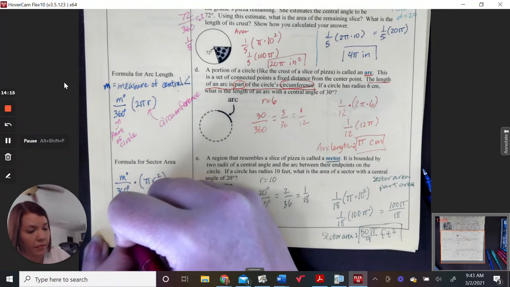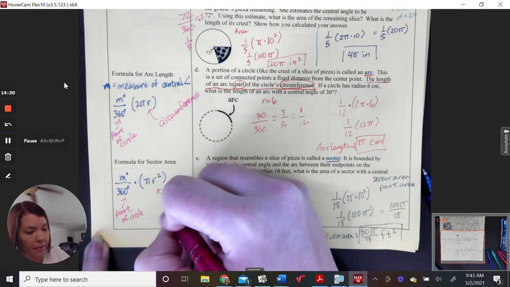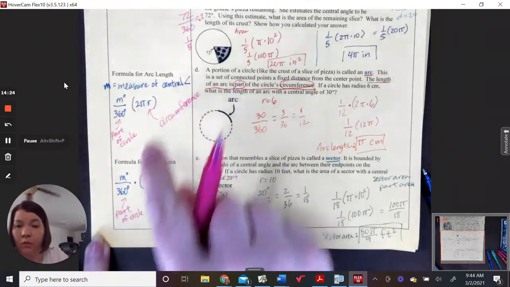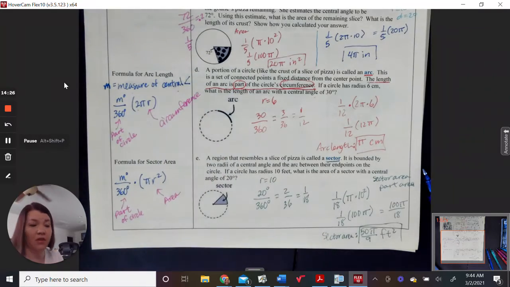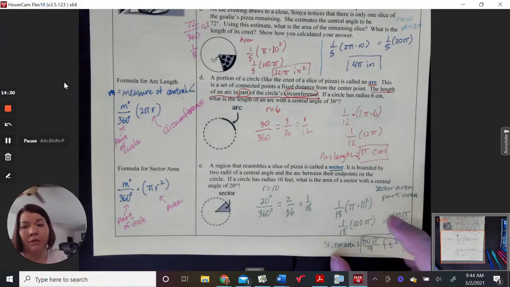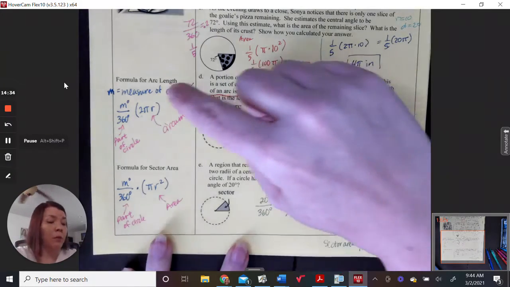So that's not too complicated, and to me it makes perfect sense, but I know that it's hard to remember which is which, or maybe we're not comfortable with these formulas. Certainly we're not comfortable with the answers in terms of pi. We need to get over both of those problems. Let's go ahead and take a look at the back side of this worksheet and see what else we can accomplish with the work we are asked to do today.